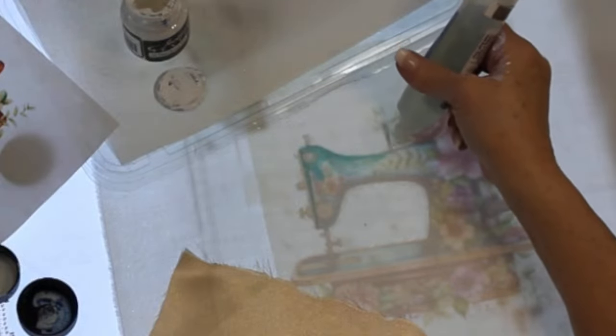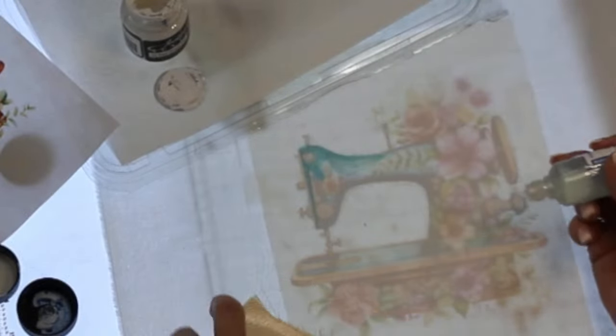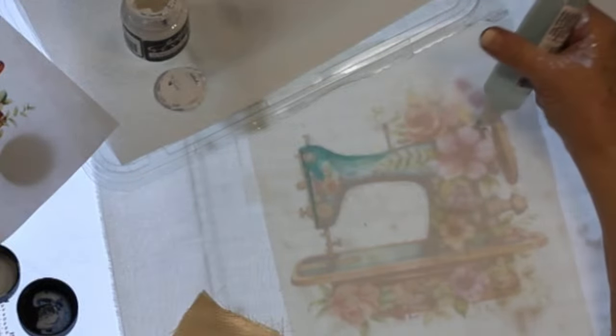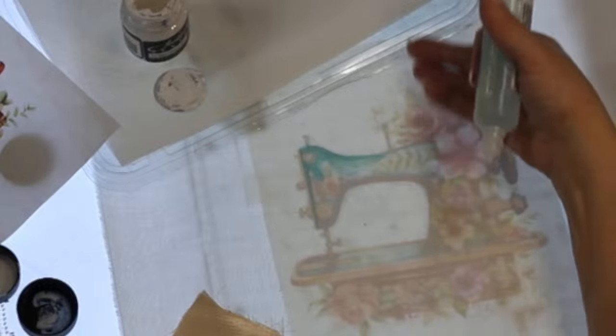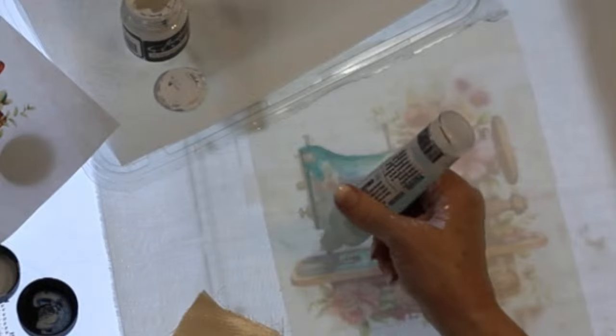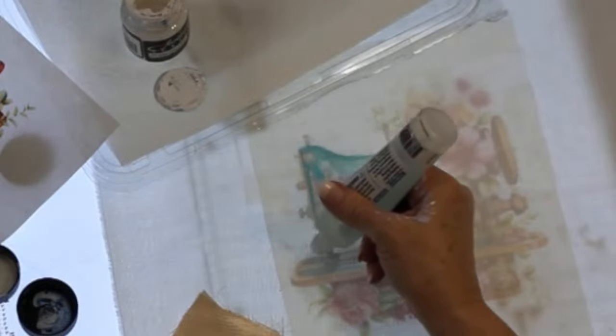But in this area, this is supposed to be metal, so it's not supposed to have anything. And that would take a little while to dry. You could blow dry it with a blow dryer to make it go dry quicker. I think it'll be pretty to blend out the colors around the sewing machine itself. But the sewing machine itself needs to have a strong line.